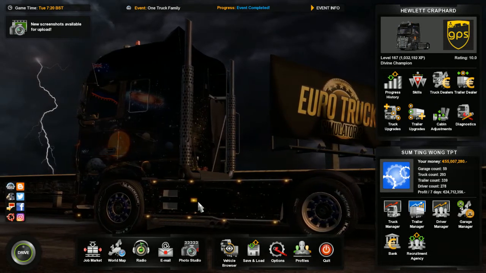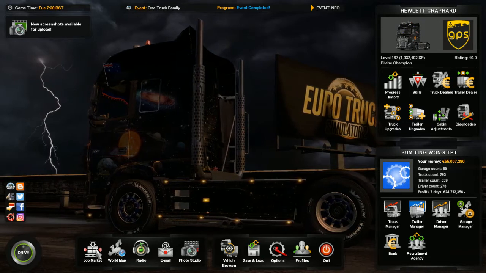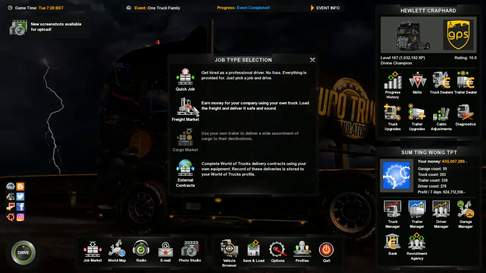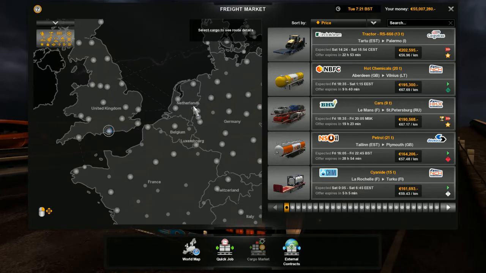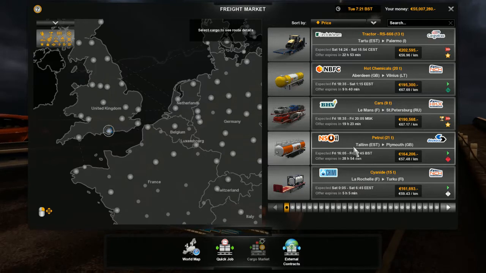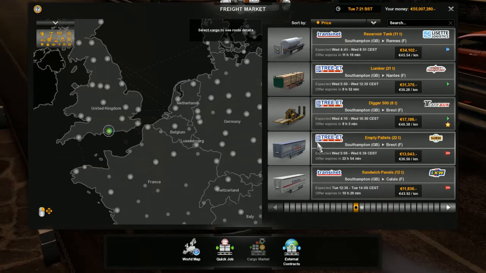So let's go to job market. Should I do a freight job? Yeah, probably. Yeah, let's just do a freight job instead of using my trailer. Now, these are a little bit more flimsy. I don't know if I'm going to go that far, but wait a second. Oh. Duh.